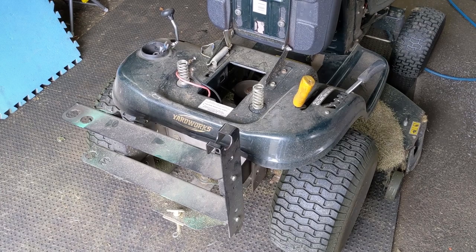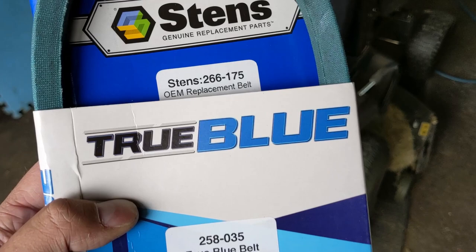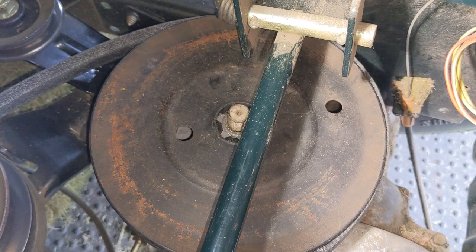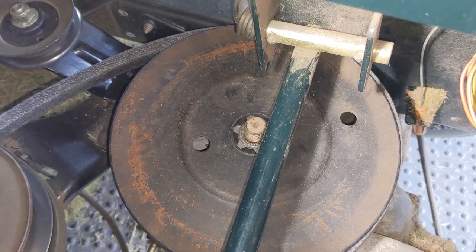Once I have the belt number, I enter that into Stenz and there are two different belts that come up. The OEM replacement belt is going to be a 266-175, or you can get the 258-035. Once you get the belt wrapped around the pulley, you can drop the pulley back onto the spline of the transmission shaft. My customer has opted for the OEM belt, a little bit cheaper, so hopefully this one lasts. I'm going to remind him to keep everything under here clean.